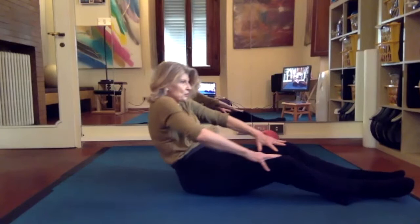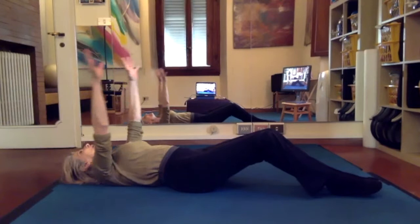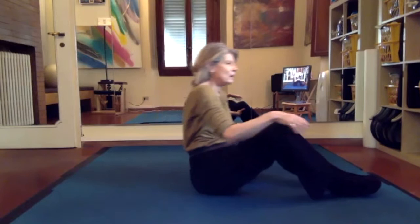Each vertebra drops to your head. Stretch the arms out over your head, breathing. Then retrace, up you go again, head, shoulders, hold behind the thighs, pull yourself up, up, knees wide, breathe wide across your back.